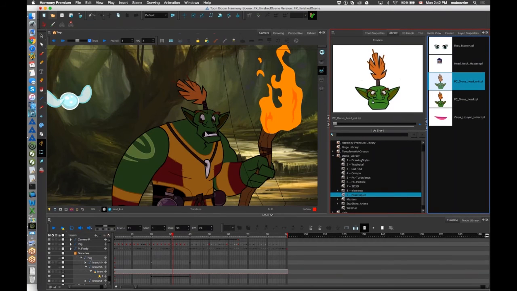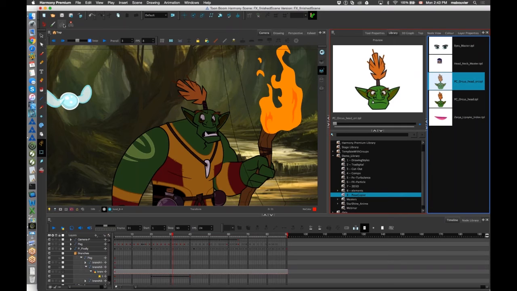Now you're able to put all the animation cycles inside the same timeline, inside the same scene, and you use timeline markers to specify where each cycle is. So you select here, you add a marker, a game marker.